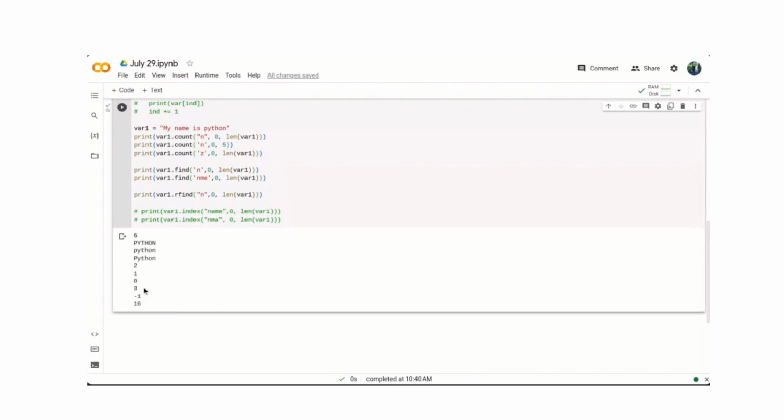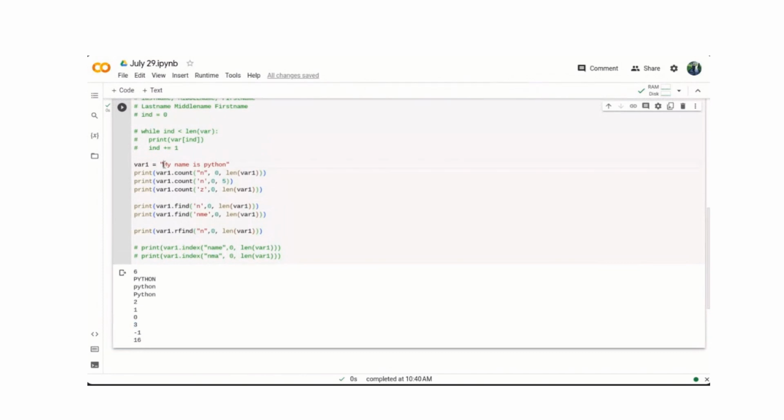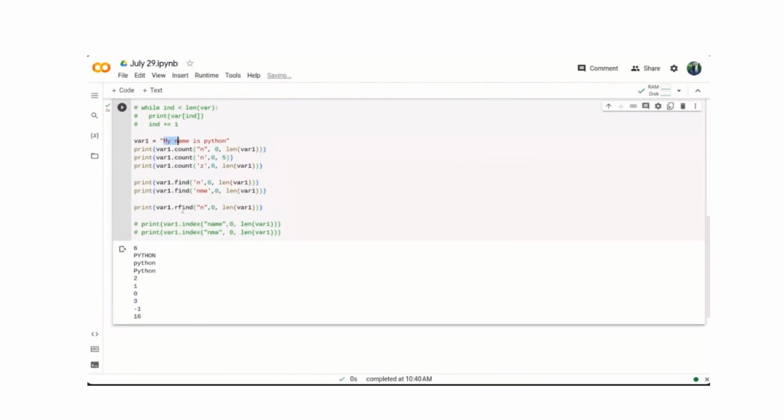When I use this find function, which by default searches from the 0th index, I got 3 as output, because when I go from the 0th index, the first occurrence of n is at the 3rd index. But when I use rfind, it starts searching with negative indexing. Negative indexing in the sense that the output is not always negative, it just searches from the backwards with the help of negative indexing, but the output is always a positive index only.